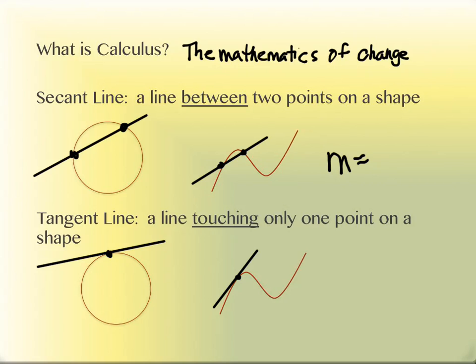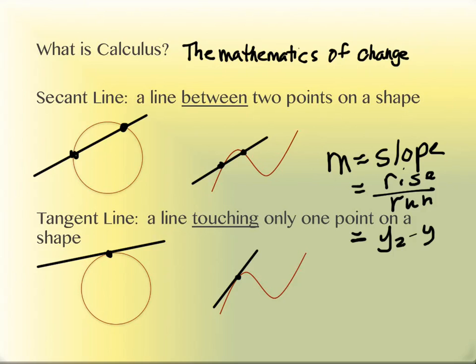Right, so this is slope. Visually, we're talking about rise over run. And from an equation point of view, you might have written down something like y2 minus y1 over x2 minus x1 at some point in your past. Does that look familiar? Okay. You should have done this in lots of courses of algebra throughout high school and maybe even in junior high, depending on what you started with there.